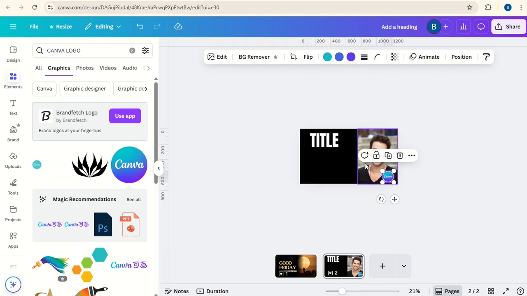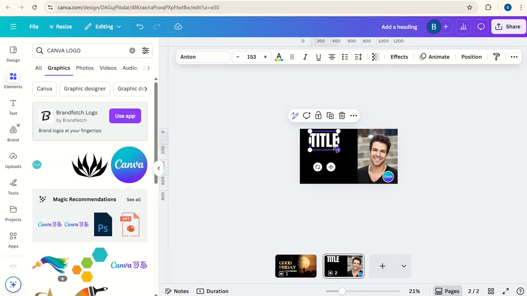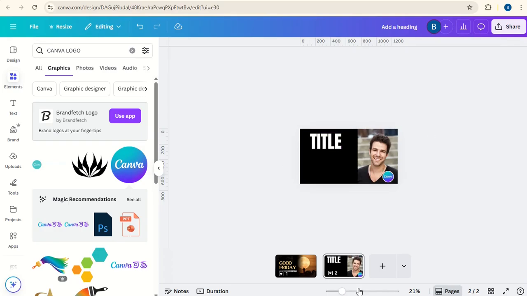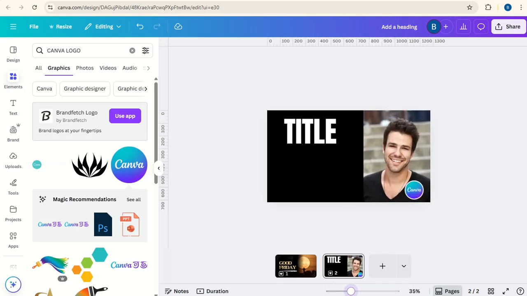The timestamp will be larger so it can be read. Again, here you can see when a thumbnail appears smaller on someone's screen, it's good to have clear text that contrasts with the background, because it doesn't matter what size the thumbnail may appear on the person's screen, they can always read the title and know immediately what the video is about.